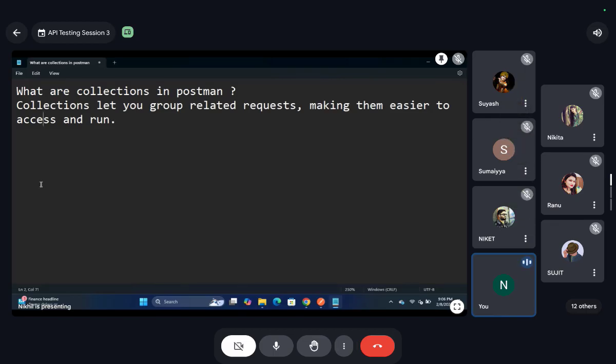What was the question? My actual question is, what are environments in Postman? So again, guys, you know that there is a difference between the configuration of UAT and production.